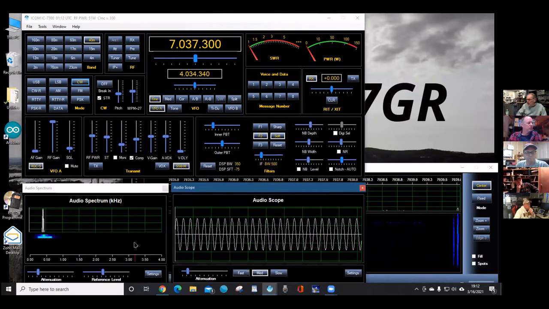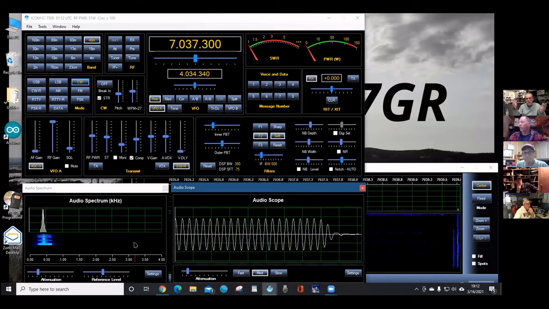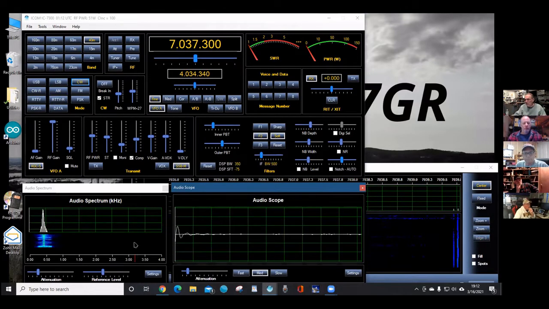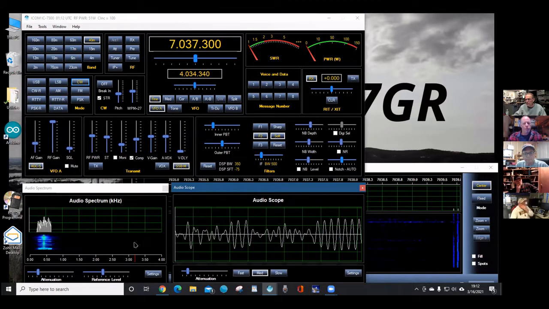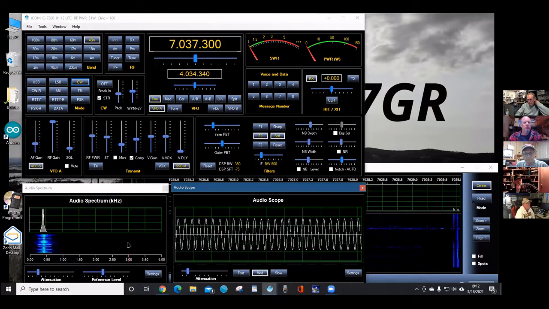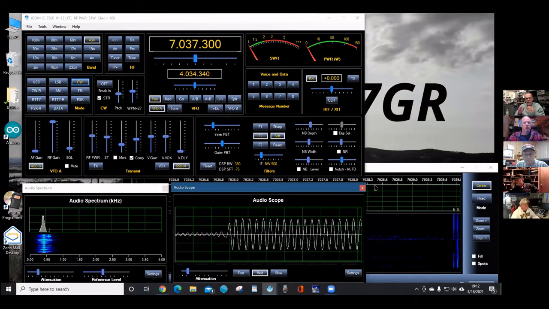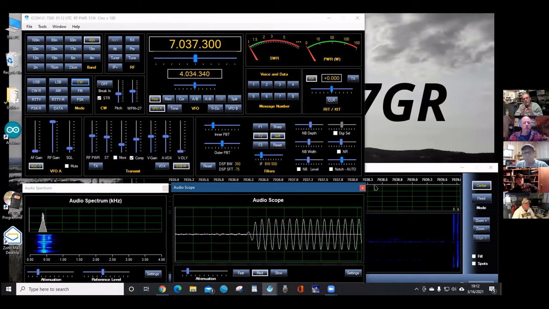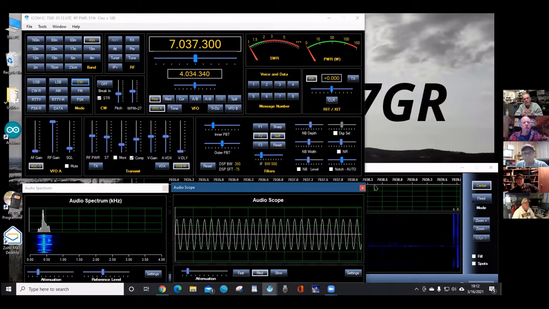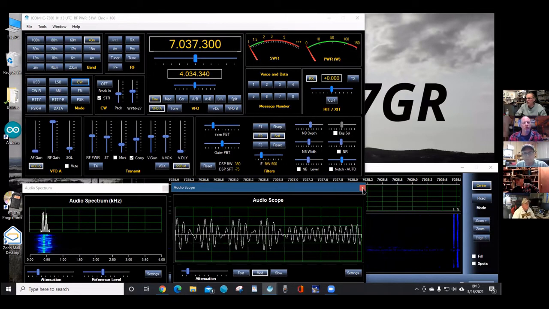Pretty much the same thing as when you, on the front of your radio, hit menu and pick audio. It displays the same stuff. Obviously, we got a CW signal. "7NJ" something or other. So, like I say, it's not adding any features that you can't do from the front of your radio. But let me minimize all this stuff. I'm going to close some of this.